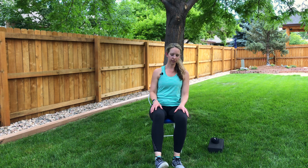Inhale, rise your arms high and gaze up. Exhale, open arm twist to the left — bring your left arm behind you and right arm in front, creating a T with your arms. If that's uncomfortable, bring the angle in a little. Inhale back to center both arms high, exhale open arm twist to the right, finding openness in your shoulders and chest. Inhale back to center, side bend to the left, bringing the left arm down to gently stretch your left side. Inhale back to center, side bend to the right. Inhale back to center, exhale release arms down.